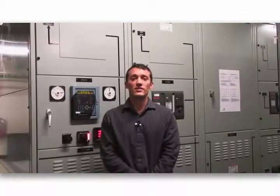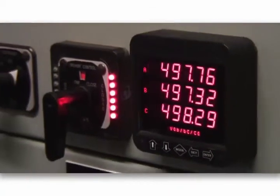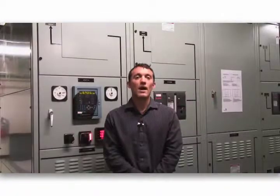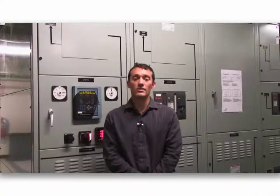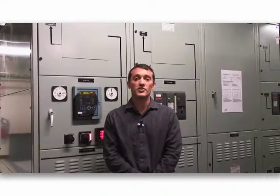The Dallas facility is designed with 4 megawatts of commercial power along with on-site generator support. This market-leading infrastructure, along with an electrical backbone that goes throughout the facility, provides customers with 200 watts per square foot for power and cooling for cage and cabinet solutions. The size of this facility allows for future growth of our customers with this high-density application.